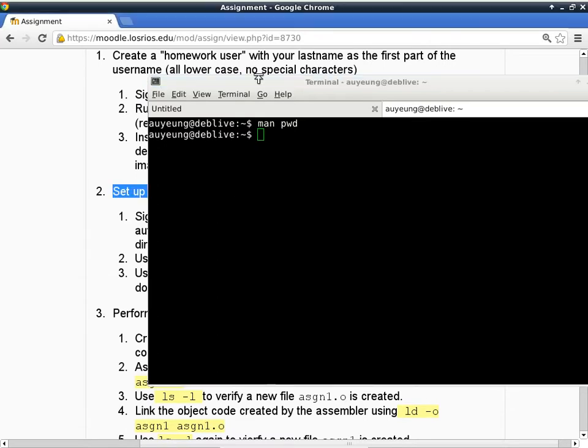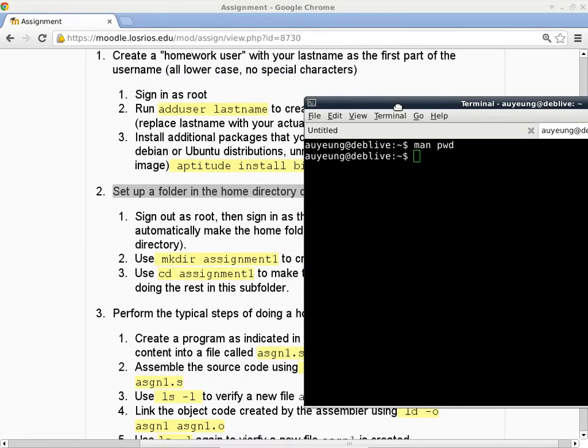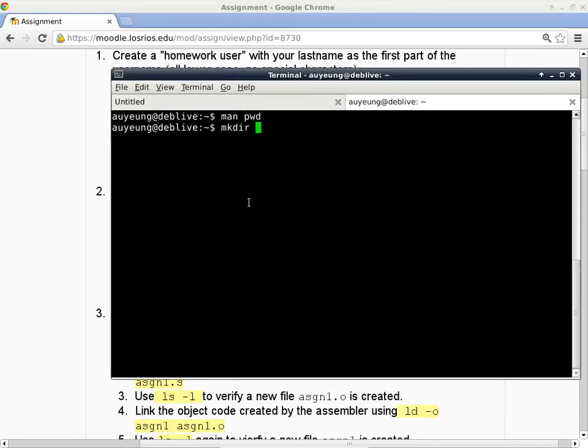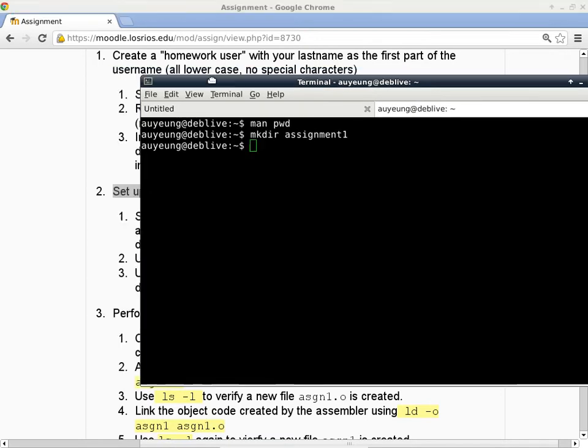All right. So the next thing we have to do, according to this, is to create a new folder for our new homework assignment. So use mkdir, and the name has to be assignment1, okay? Because I will be grading this using a script to help me, so it is very important that you follow the names directly, and no deviation. Because if you have any deviation, my script will have a hard time finding it. So you gotta have the same name. Assignment1 is the name of the folder.